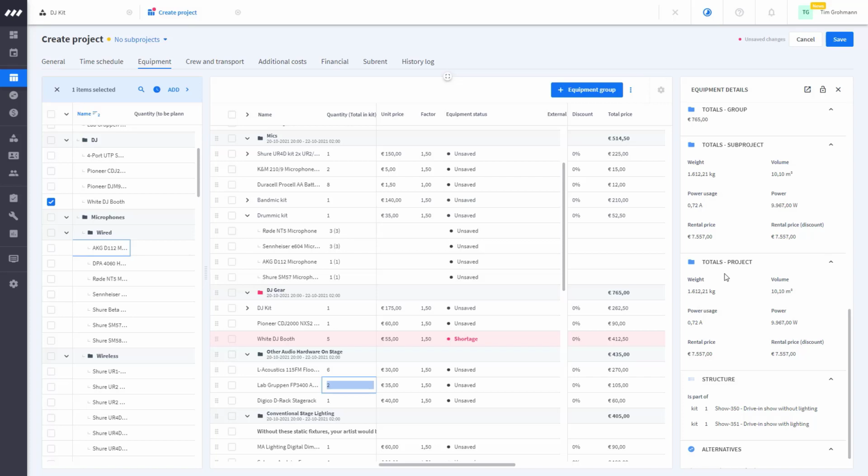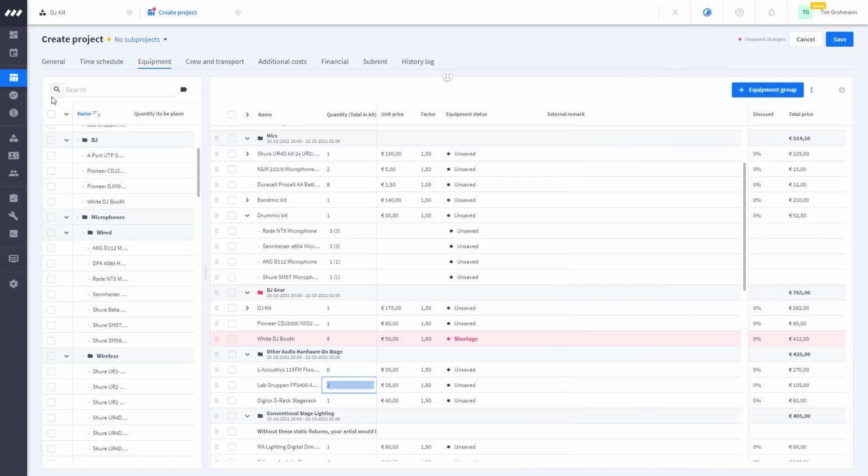So while I'm building out my project, Rentman already gives me ideas what the weight is, what the volume is. So if you've entered this data into the system associated with your inventory, then Rentman will be doing the work for you. So you can already make more educated decisions on what kind of trucking am I going to need, what kind of power generators am I going to need. All that stuff will be visible right here and can, for example, also be printed on packing lists if necessary.